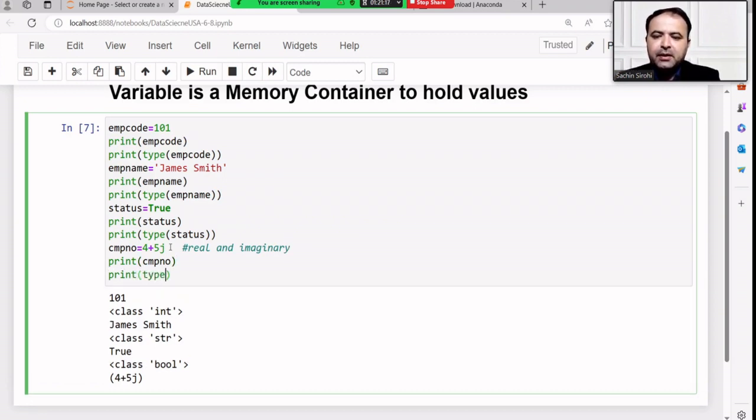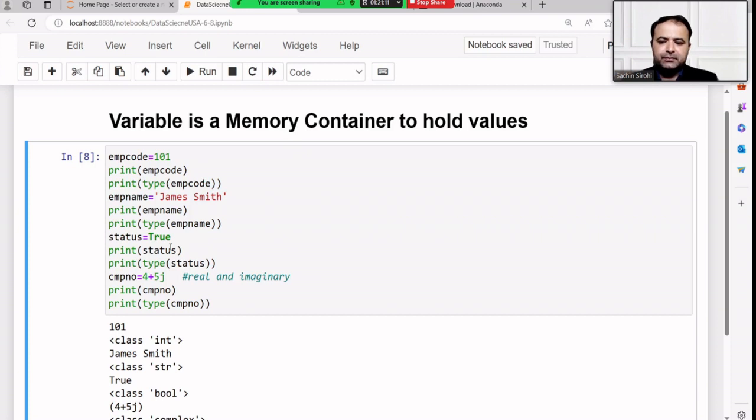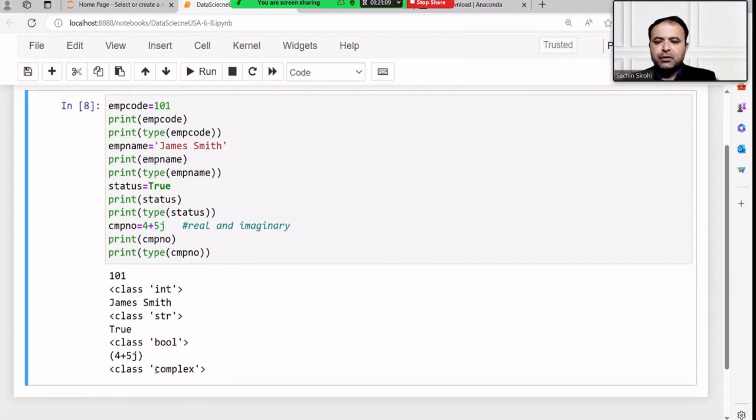Now we can check with the help of type. So this kind of value becomes complex. It is a complex number. Okay, so these are the four basic things.